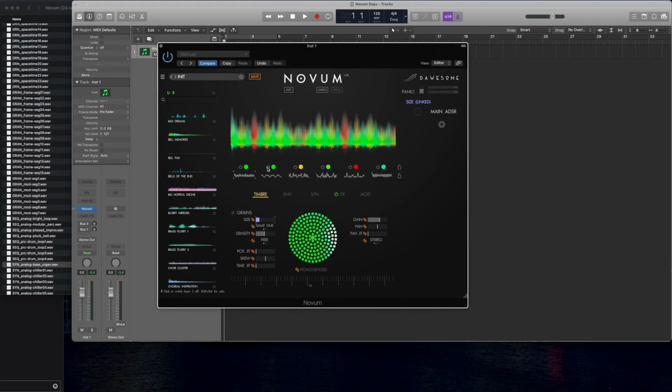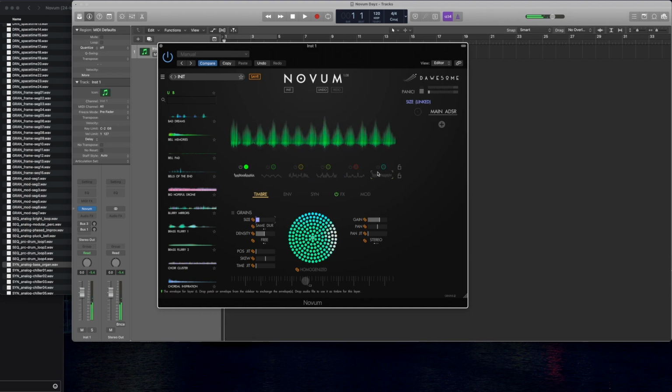And so you can mute any of these. But what's also cool about Novum, and I might show that as I work on this preset, I don't know, is that any one of these little parts here, you can add a sample, an entire sample to each of these, and it won't be separated out into the different spectra. So let's get into it. Let's figure out what I want to do with this sound.